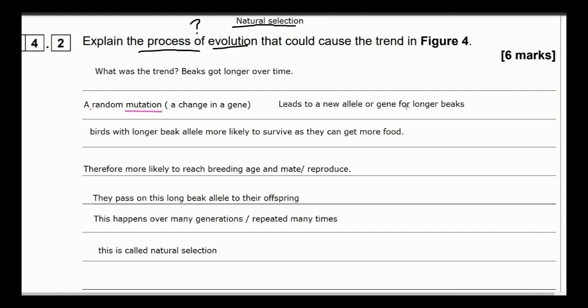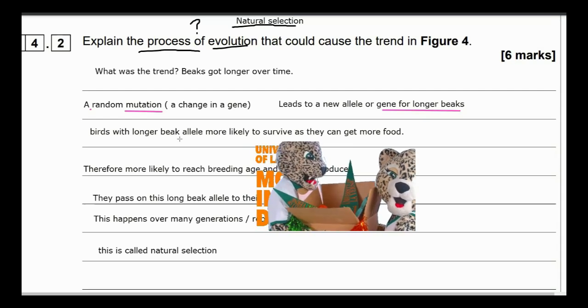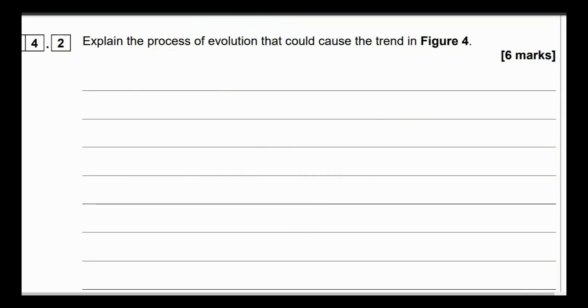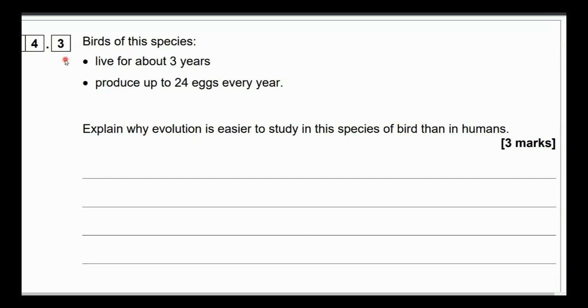Now, I just want to tell you that the question could have been, why do leopards have spots? And it's the same answer. It doesn't matter what they ask you. As soon as you know it's about evolution, you say, random mutation gave a change in a gene, which caused some leopards to have spots. This made them more likely to survive. You can make up why, better camouflage or whatever. That means they're more likely to reproduce, have children, more likely to pass that beneficial allele or gene onto their offspring, their children. And this happens over many generations. And so it's about any feature they come up with. If you get the clue it's about natural selection, the answer's the same every time.